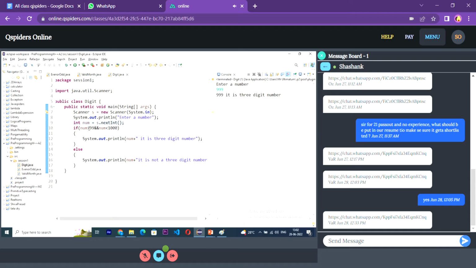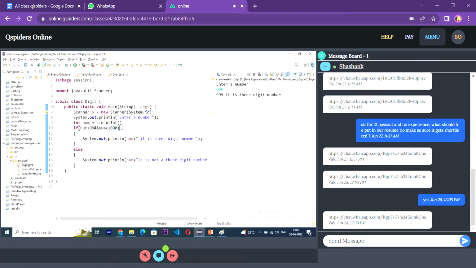So how does the greater than symbol work? When the entered num is greater than 99, it always checks from 100. In the same way, when it's lesser, it decreases one value from 1000, so 999.